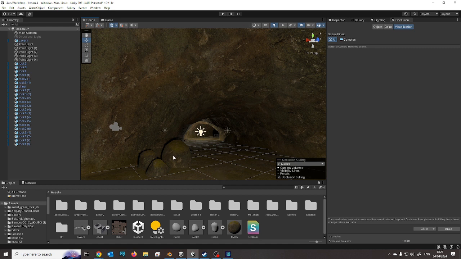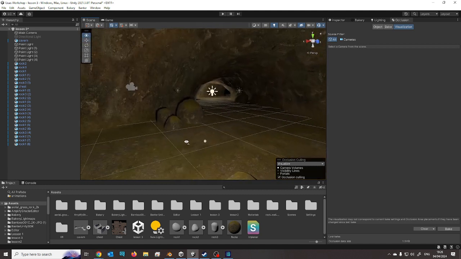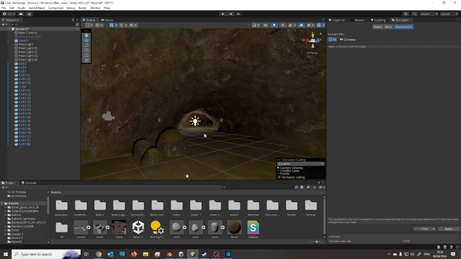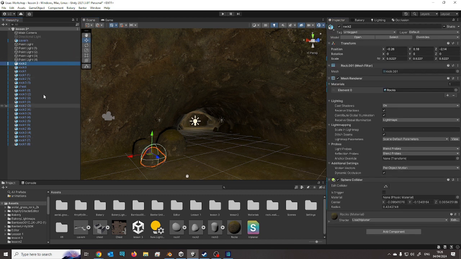So, before I bake the lighting, there's just one more thing I wanted to explain, and that is the fact that we've got all of these reused meshes. Now, in a world this size with this many rocks, it doesn't really make much of a difference, so I'm not going to change anything in this instance. But in some worlds where you might have lots of an item, you would want to use a different method of rendering the items. And there's two main methods. We've got static batching, and I'm probably going to turn on static batching, to be honest.